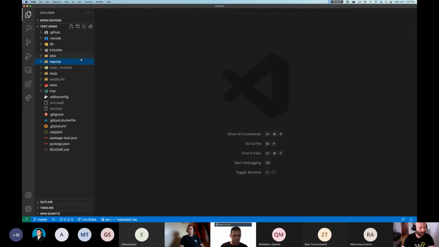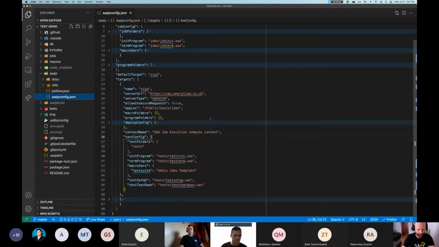The first thing I would like to show you is the SASjs config. This is a special configuration file that SASjs is using for configuring so-called targets. And by target, I mean the SAS server that we will be using for deploying our SAS code and our unit tests as well.